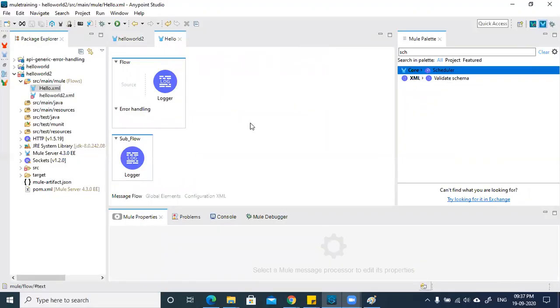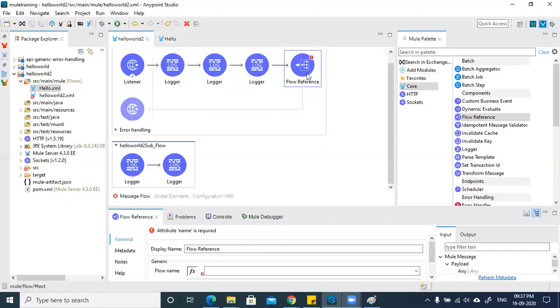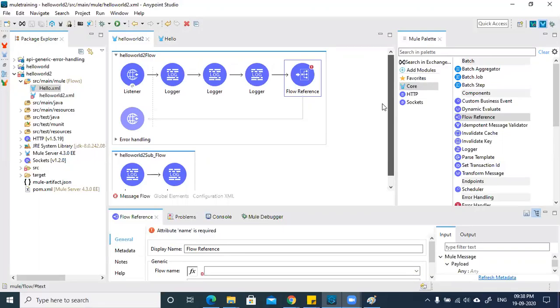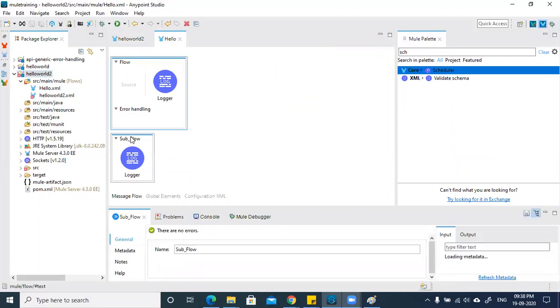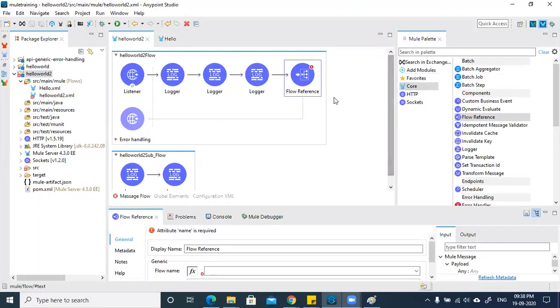So flow reference is a component that calls a flow or subflow, and that flow does not need to be in the same configuration file. It can be anywhere inside your project. As in this example, you can see hello world and then hello two configuration files, and I can call this flow as well as this flow. So that's point number 2.